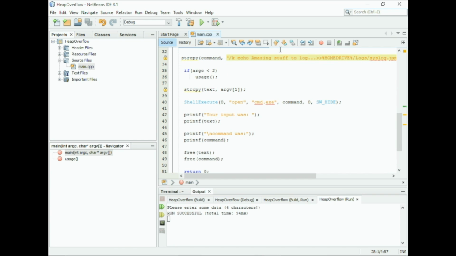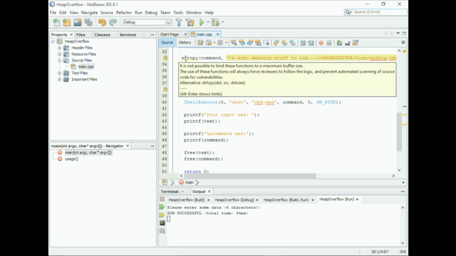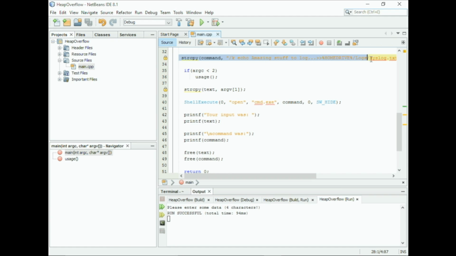I will copy a string into the command variable, which creates a log entry and will be executed later. But I made a huge mistake. I did not check or limit the user's input.